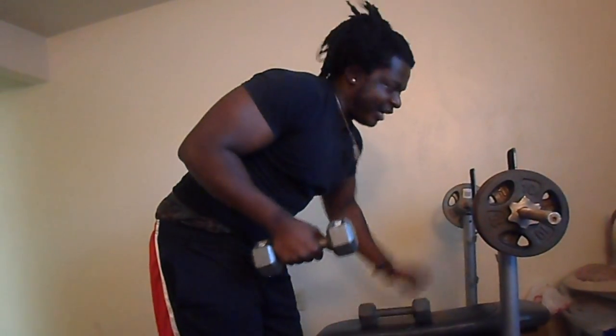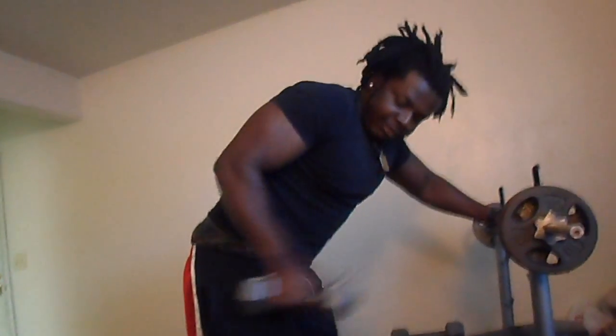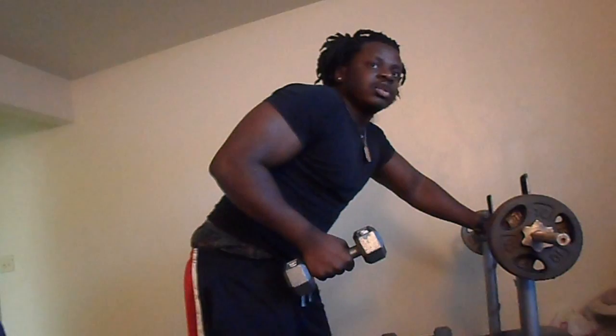Superset it with kickbacks. I only have 10-pound dumbbells and that's all you really need. You can do one arm at a time or both. I learned this from Johnny Jackson — before I used to just do it straight back, but you can actually rotate it. Instead of just doing this, rotate it. You feel the tricep? Squeeze that, or do your pump reps. You can do it with both arms. That's it — that's a good superset.